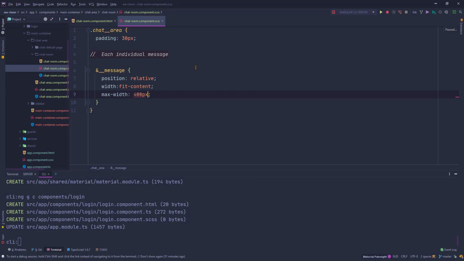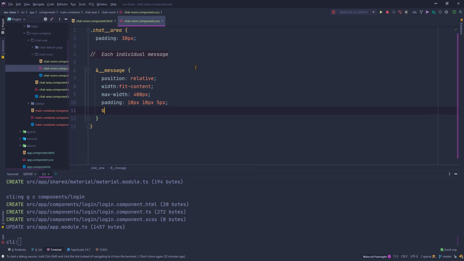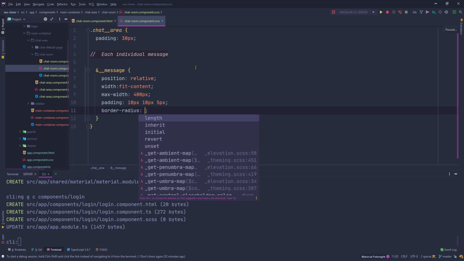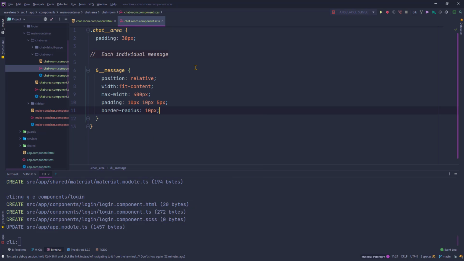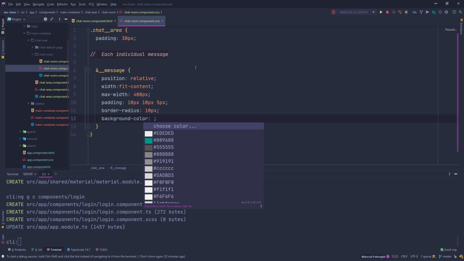The max width, I'll limit it to 400 pixels. I don't want the messages to expand the whole width of the chat area. Padding will be 10 pixels and 5 pixels. Border radius, they will have 10 pixels.